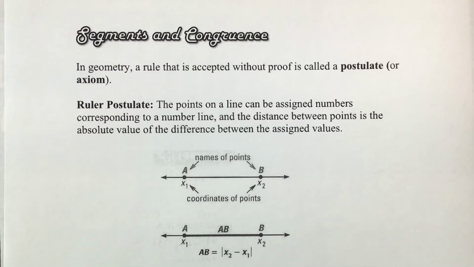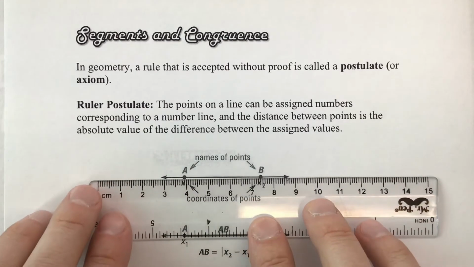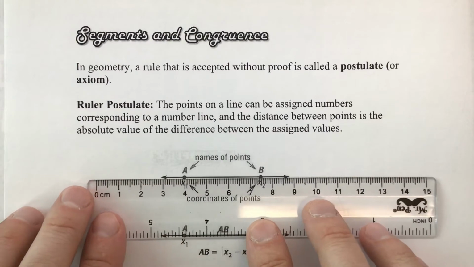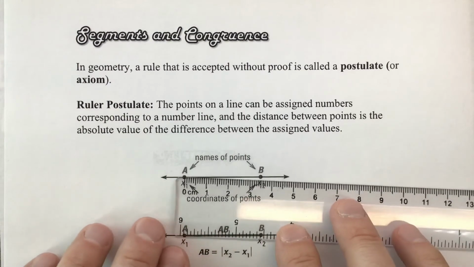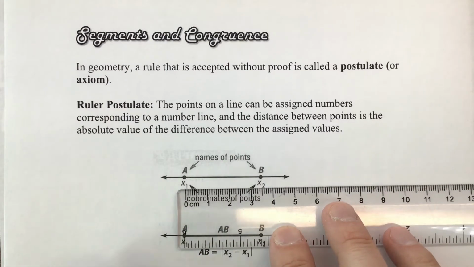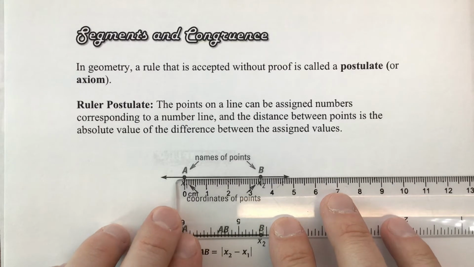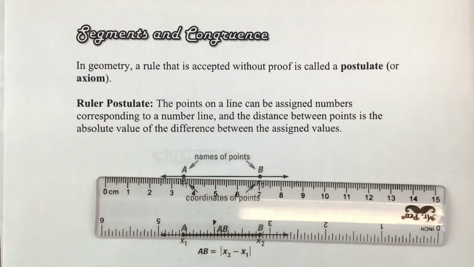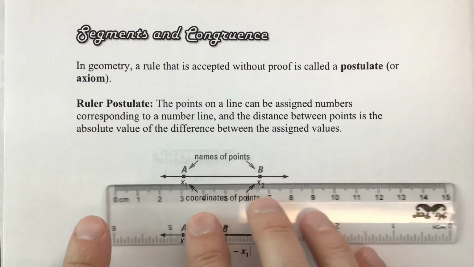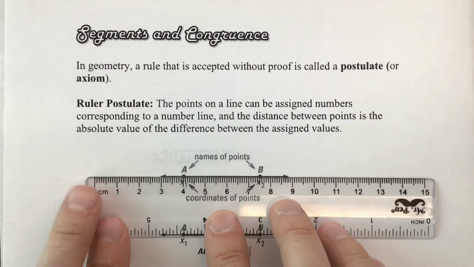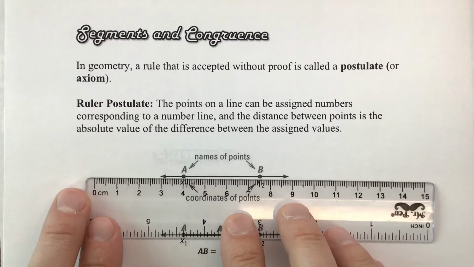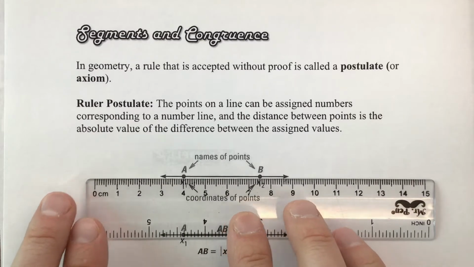What you can do is put a number line on top of that line, and it can move around. If you're thinking about a ruler, you might really be thinking, we'll start at 0 and measure over, right? And that'd be a smart idea to do, but you can put any type of number line, such as a ruler, along that, and you can assign each of those points a location.